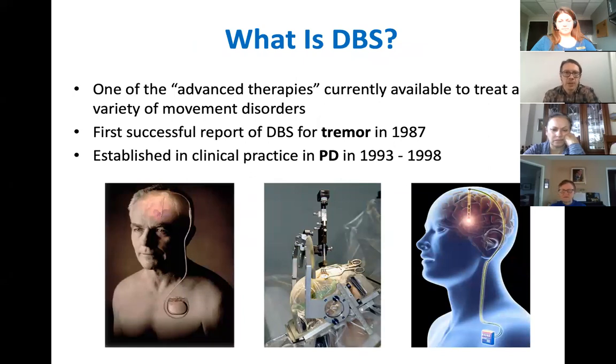So deep brain stimulation is one of the therapies that we call advanced therapies for Parkinson's disease. This doesn't necessarily mean that this is a therapy that we only use in advanced disease in general, right? You'll see from my next slides that actually there is a very, very limited window in the disease progression in which this therapy is advantageous. And so it's not necessarily advanced disease. We use the term advanced therapies because it is a sophisticated therapy. It's not first line therapy, but it is a sophisticated therapy.